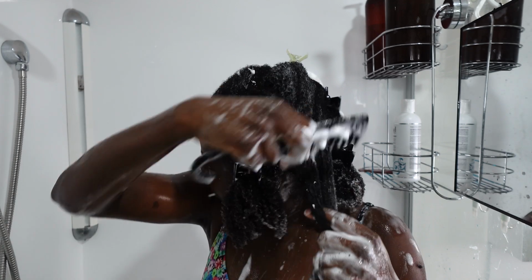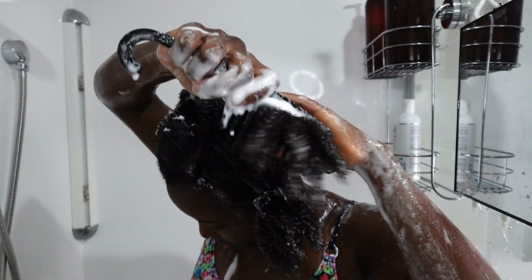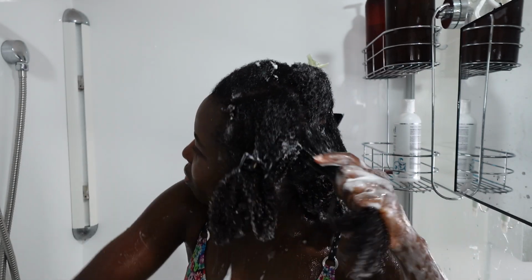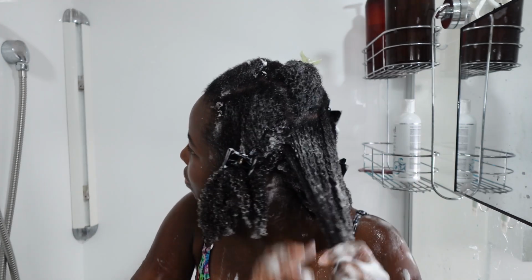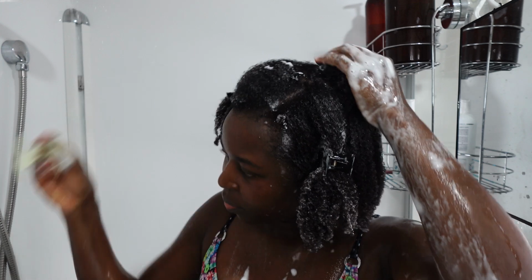It is not in styling. That just captures the curls I already have. It is not necessarily in washing. I wash my hair every so often. It's in conditioning that we get, for lack of a better word, the conditioning. Your hair gets the nourishment that it needs. And so please use as much conditioner as you need.